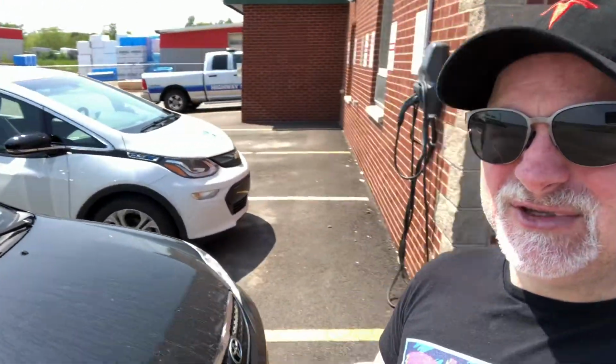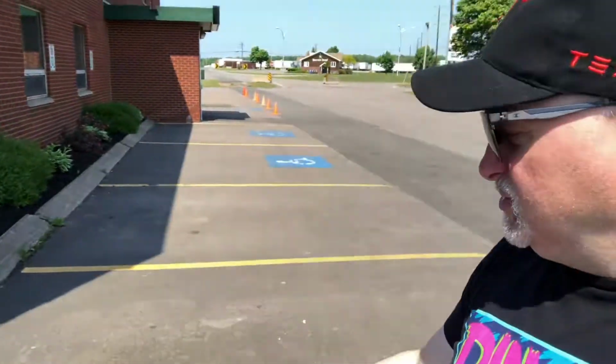Our next Charlottetown stop is at Access PEI, just off the main highway here. This is another charger that I've used several times before. It's totally free, access 24/7. As you can see, it's right here on the corner of the building. It's in a decent location, with the possible exception if you are coming during regular business hours, Monday to Friday, there's a good chance that the spots will be iced. So I usually park in this corner spot.